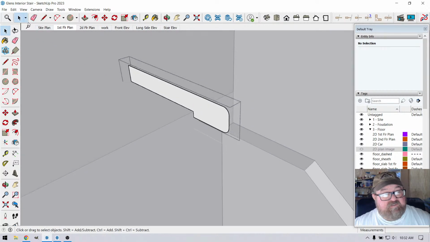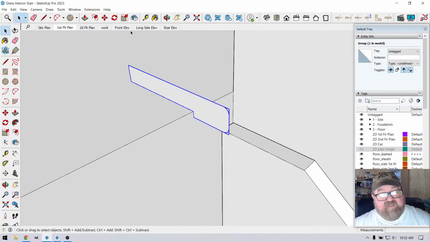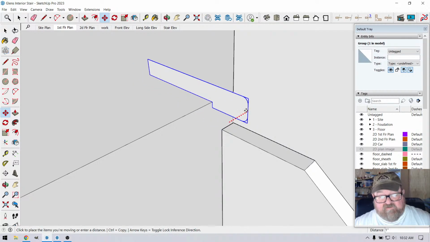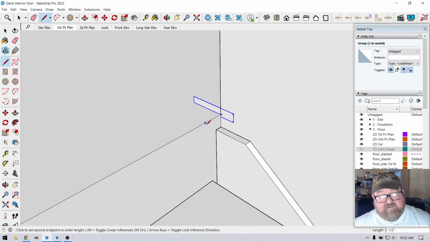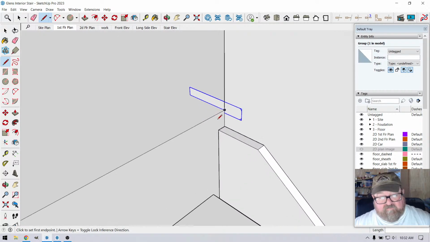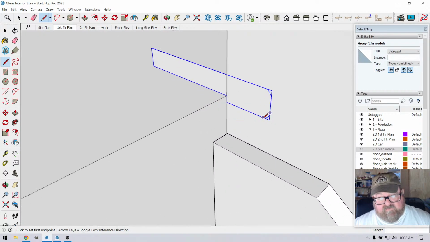And so what I'm going to do is push this back against the wall, and because I want to do a follow me here to make it easier on myself, I'll show you how the follow me works. So what we want to do is create a path that I know works. We're going to go out in case I have to do it on the other end.